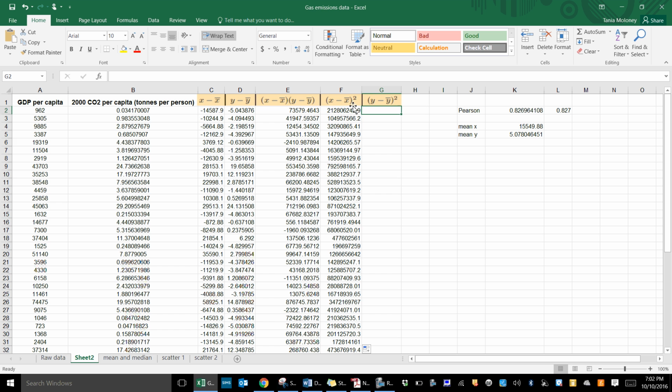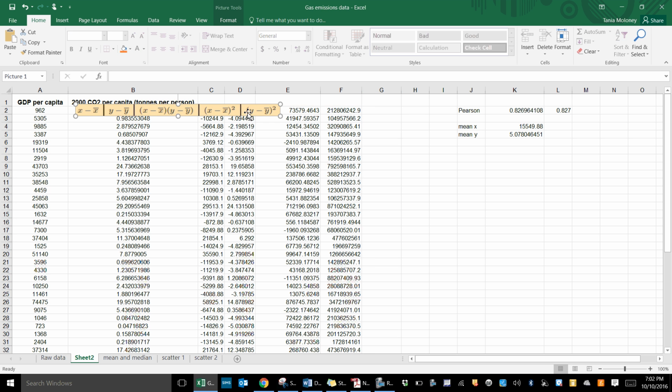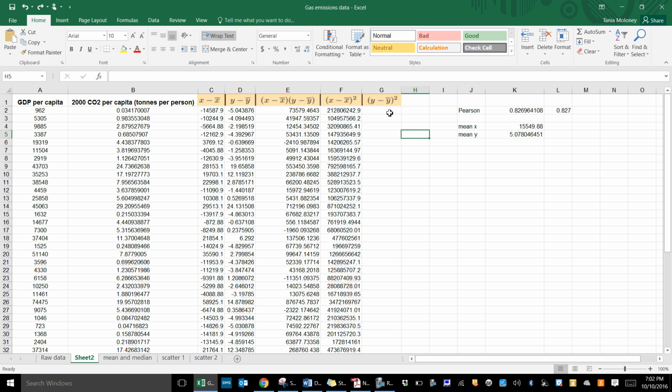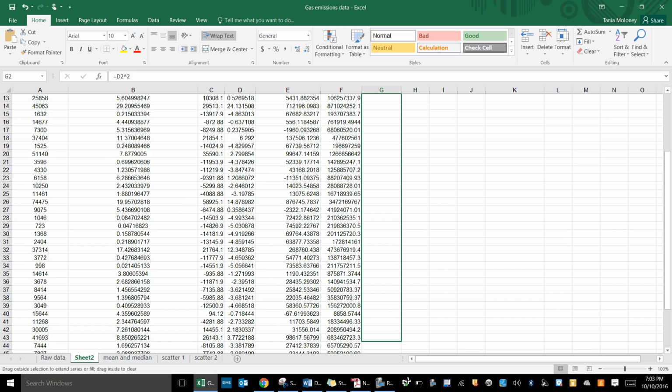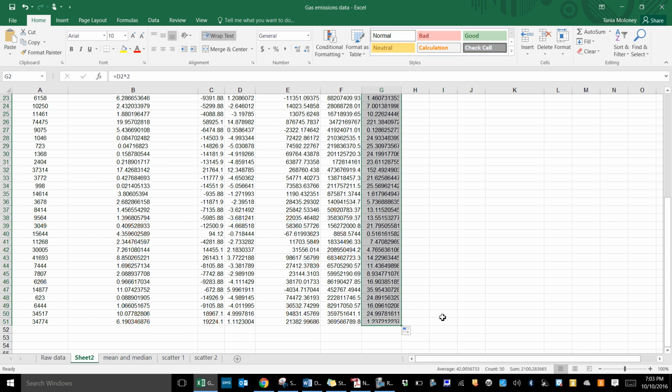Similar to this was x minus mean of x squared. This is y minus mean of y squared. And you've got, oops, let's just undo that. You've got y minus the mean of y over here. So let's go equals, click on your y minus the mean of y, and they want us to square it. So just like how you squared the x one, you go upward arrow, which is Shift 6, and 2 to say that you're squaring it. And just check, is D the right column? Yep, that's got y minus mean of y. So press enter, hover. If you click on the cell first, hover, and go down to the bottom right, and scroll down. So I would click save at this point because you've done a lot of good work.